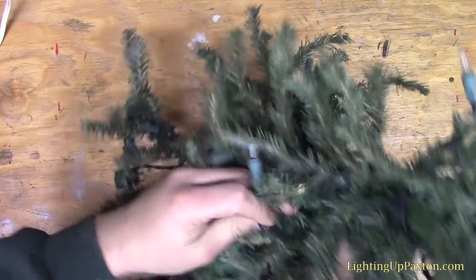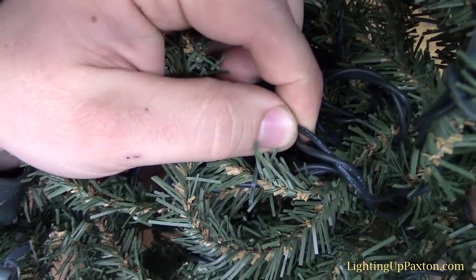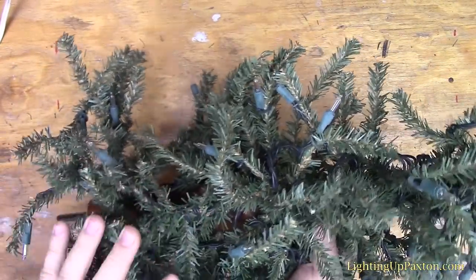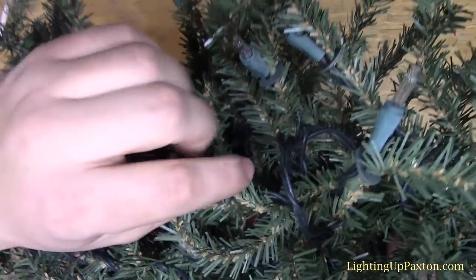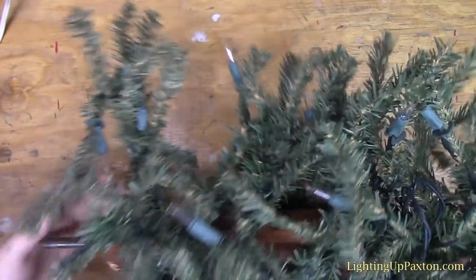But if you look closely on this tree topper I've got, you can see this strand only has 2 wires on it, which means that this is just a single series of lights. So all of these lights are on one series of 50. If there were 2 series of 50 combined together, like the Christmas string I fixed in my How to Fix Christmas Lights video, there'd be 3 wires here. So because we only have 2, we know that one wire is doing the pushing of the voltage in, and then one's carrying the voltage back to ground.